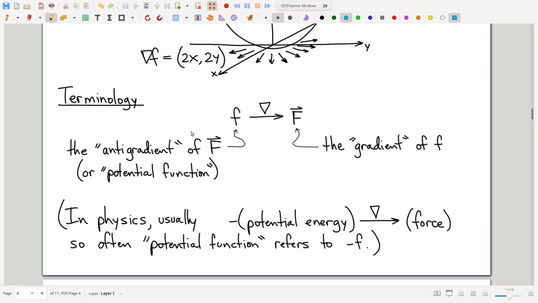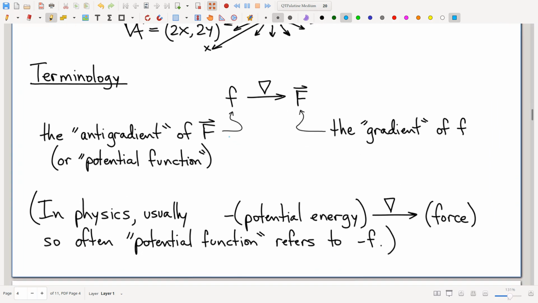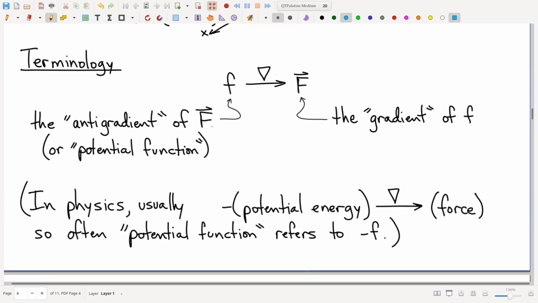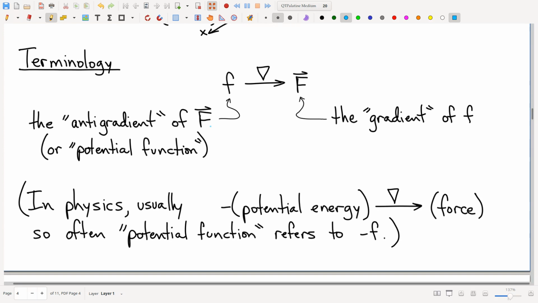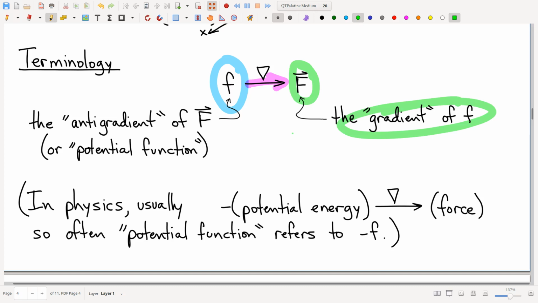Okay, how are we going to do terminology here? Here is a scenario where I have some real valued function, and then I compute the gradient of it, and the result is some vector field. So what are we going to call the vector field that results from computing the gradient? I propose the gradient, right? Why not? Seems like a natural choice. That's where it came from. We'll call it the gradient.